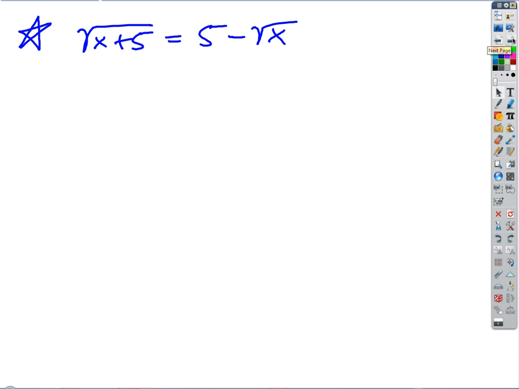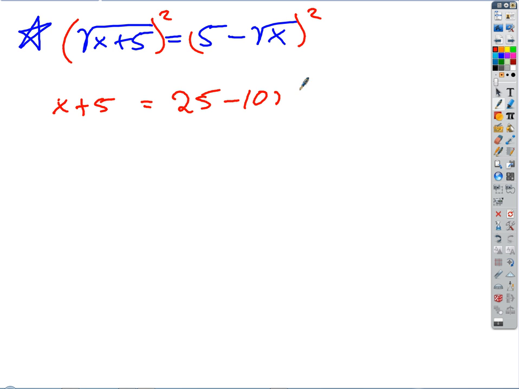Now, it'd be a good idea here to do the most complicated one first, which is what's set up. So if I square both sides, let's do it. What do I get on the left side if I square that side? Okay, now what's the right side squared? 25 minus x? No, it's not. I gotta use my binomial expansion. That's A and that's B, right? So I get A squared plus 2AB, which is -10 radical x, plus B squared.